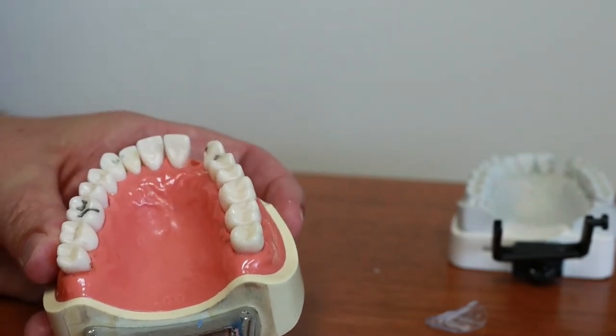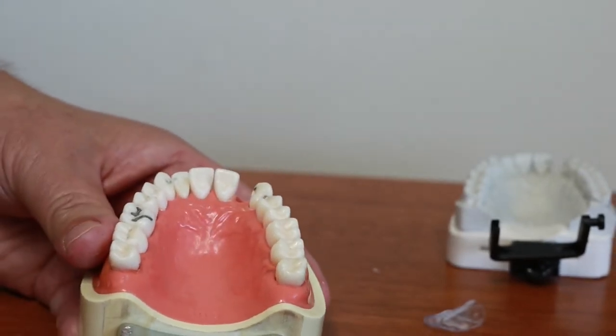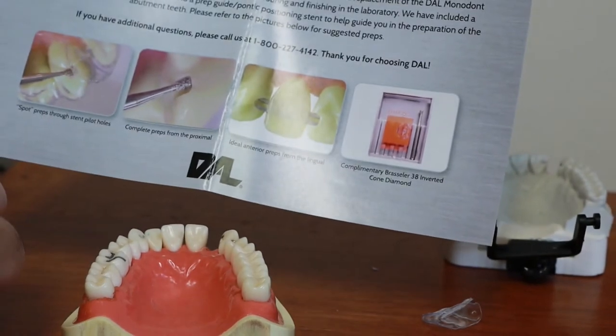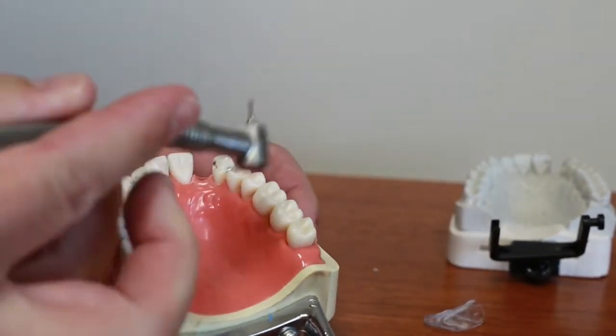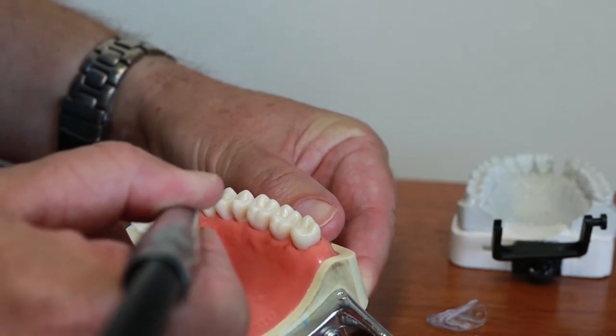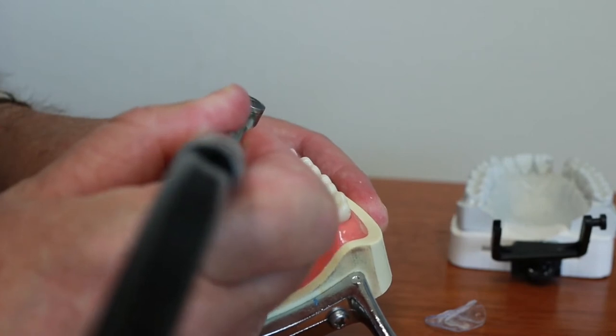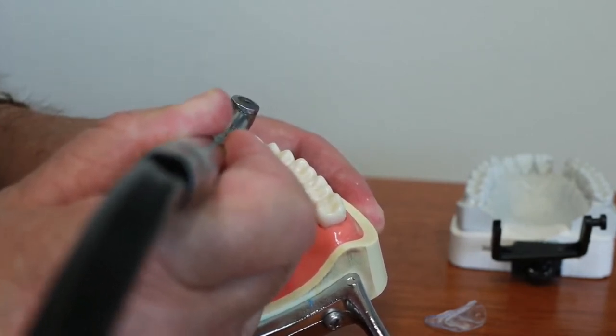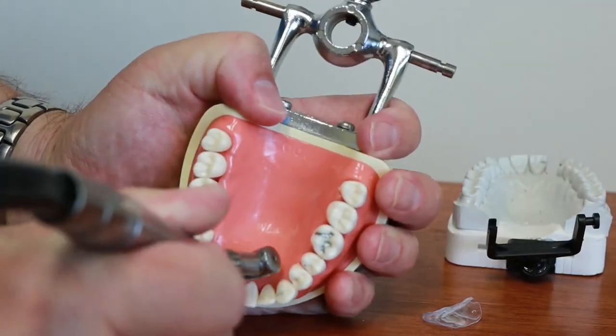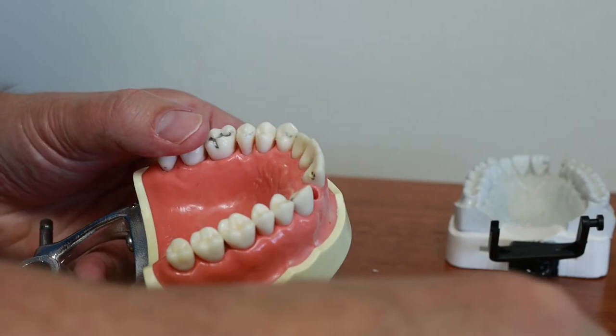Following the prep instructions they recommend you first dot the teeth and then come in at the teeth sideways to make preps for the bridge. We have one dot there. We just enlarge the hole a little bit. First one tooth, and then we do it on the other tooth. Got to be careful because you can burn the plastic with the drill and as you can see what happened there it turned rather dark. That doesn't happen with teeth. And now let's try in the Maryland bridge, see if it fits. Nope, not quite. I need to make the preps a little bit bigger still.